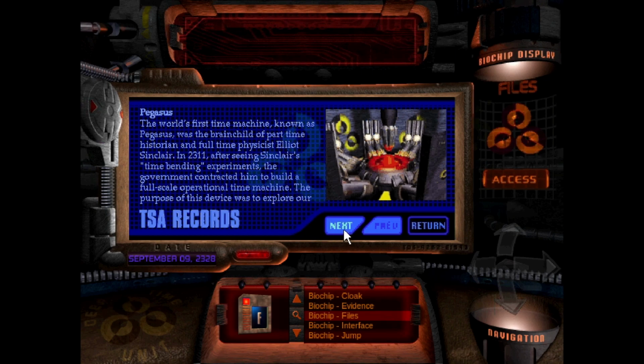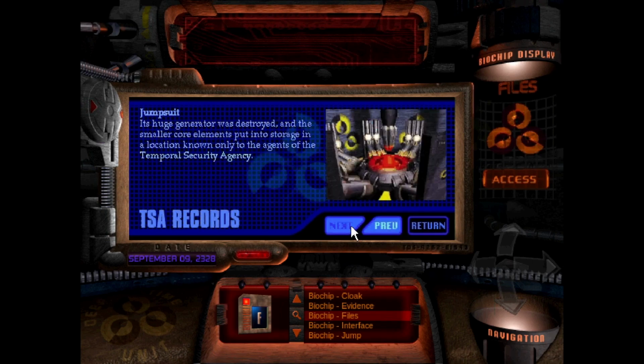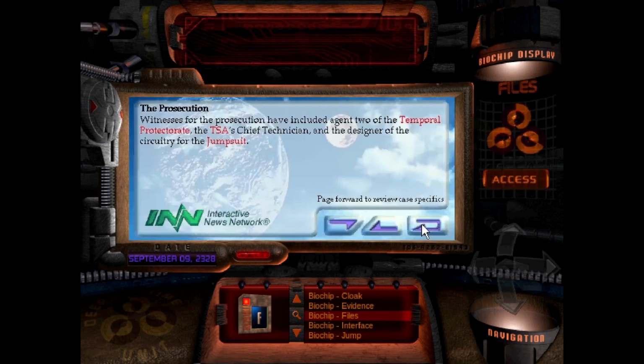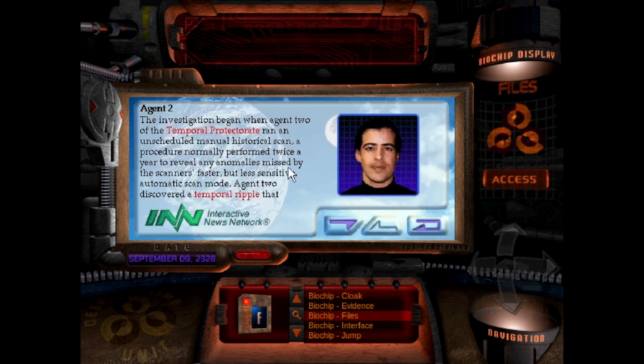We've seen this before, time-bending experiments, fully integrated into the mobile suit. Okay, so that's the same. And then agency again. Witnesses for the prosecution. Alright, now, let's check out Agent 2. So now, see, this one is not voiced.